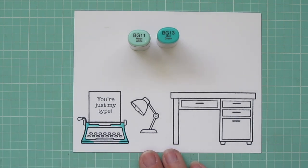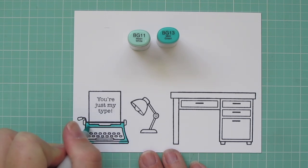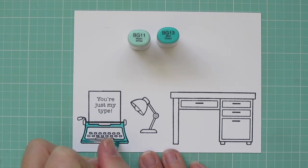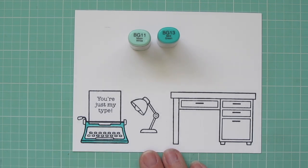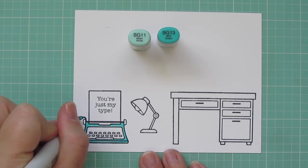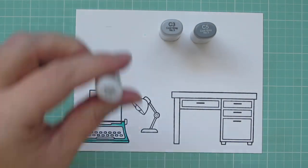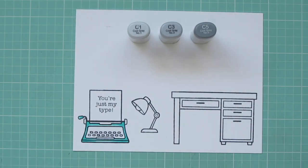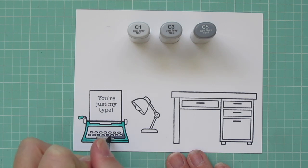I'm using BG11 and BG13. So the BG13 was my darkest shade, and then I'm blending out with the BG11. There wasn't a ton of surface area, so I just thought the two markers would be good. I'm also going to make sure to color that little return lever. And then for the inside between the keys, I'm using some cool grays. I'm using C1, C3, and C5, and I'm just going to carefully go around those keys so that I can leave them white.